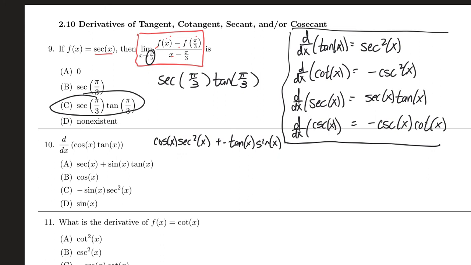All right, so what can we do? Well, cosine times secant. Secant is the same as 1 over cosine. So cosine times secant squared, one of the cosines is going to cancel, and that's going to simplify just to secant. Oops, just secant, I put secant squared. On the right-hand side, tangent is sine over cosine, so nothing cancels out there, but I can write this as sine squared over cosine squared. And let's change secant to 1 over cosine squared.